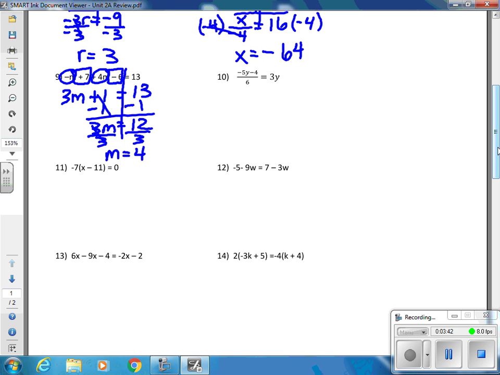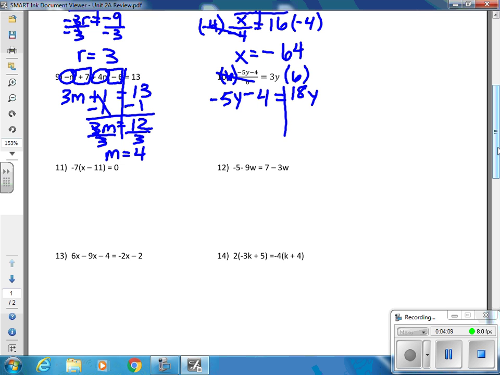Okay, remember, most of these equations lead you back to a two-step at the end, so that's second nature for you and a good experience. For number 10, you have to be very careful with ones that look like this because the top is trapped over top of the bottom. So in order to get started on this, you have to get rid of the bottom first. Because it's divide by 6, the way you get rid of that bottom is to multiply both sides by 6 and cross it off. So now you have negative 5y minus 4 equals 3y times 6, which is 18y.